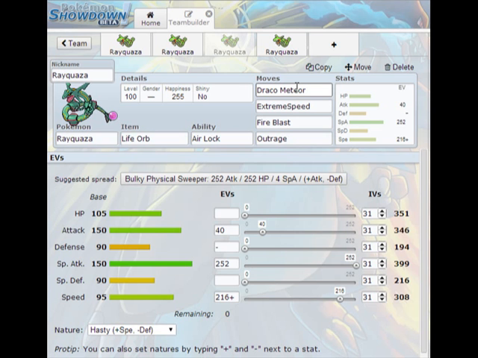And 216 in speed for outspeeding previous things, and 252 in special attack because you're dropping nukes on everything. We run a hasty nature because you want to be as fast as possible, and you don't want to sacrifice either offensive stat because you will be using both quite extensively. All in all, this is my favorite set, and it probably requires the least amount of team support, although it does appreciate hazards a lot, especially Stealth Rocks, because that guarantees so many kills off of a lot of these hits. It turns a lot of 3-hit KOs into 2-hit KOs, and it's just a really, really good set.